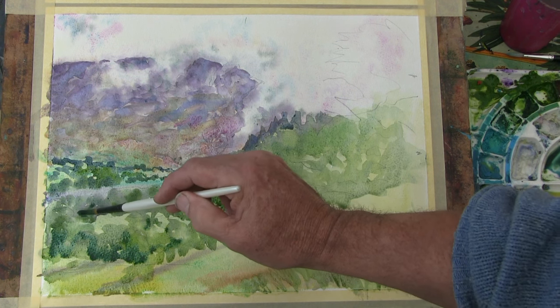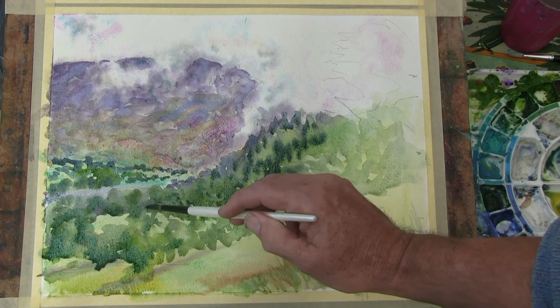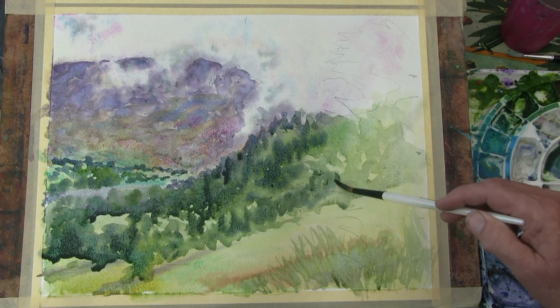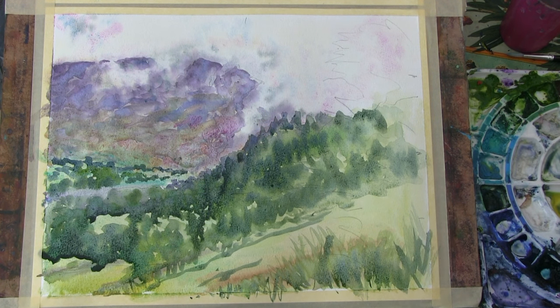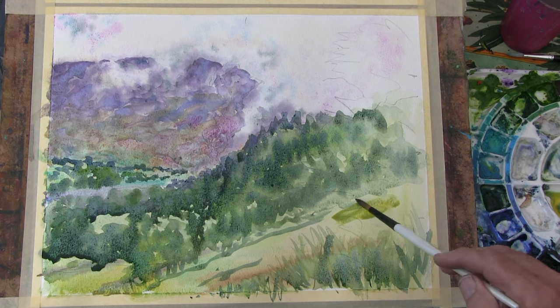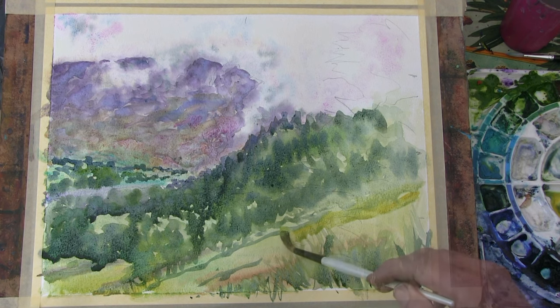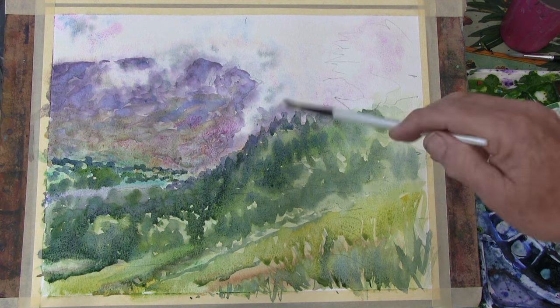A bit of dry brush work now - we can use the brush tip to start getting the effect of textures of trees here. This is mainly background work so I'm just going to try brushing across there to get the feeling of this stuff coming through. Into that I'm adding just a little bit of green and a little bit of brown to make quite a dark green back here, dropping that in and going around the forms to leave the light forms standing out. We want some of those going on to the layers of trees back here. Before we start on these other areas I'm going to go quite dark into those and a bit warmer in the foreground with the yellow, bringing on some of that aureolin yellow as a glaze. Wet into wet, wet next to wet.